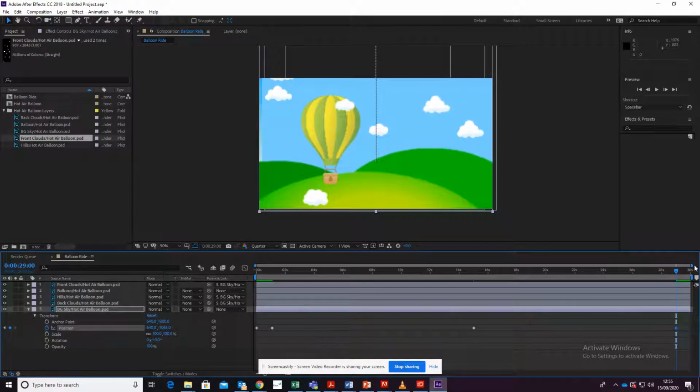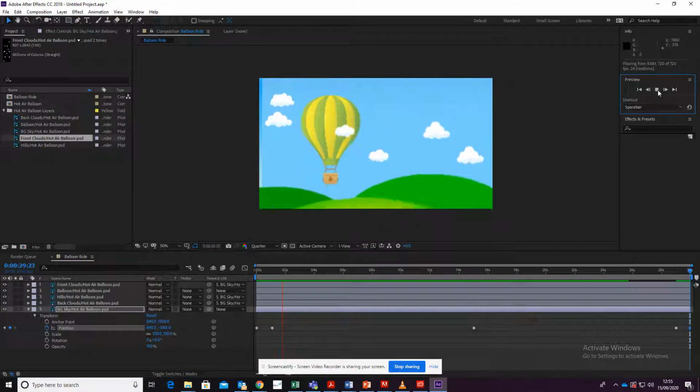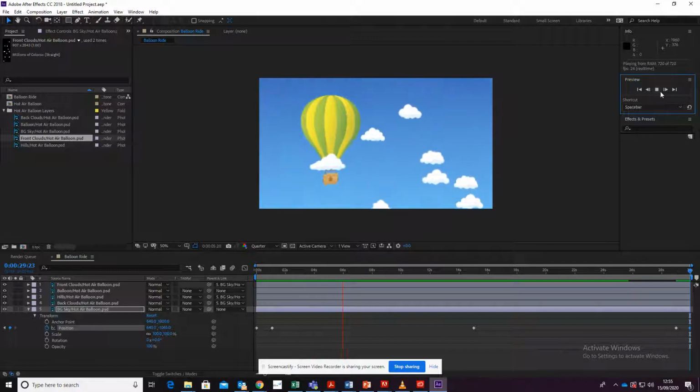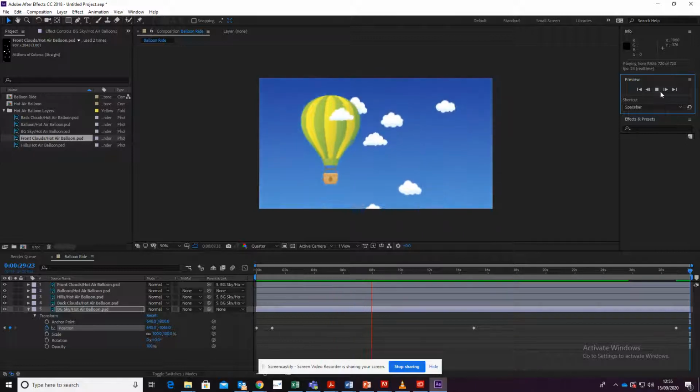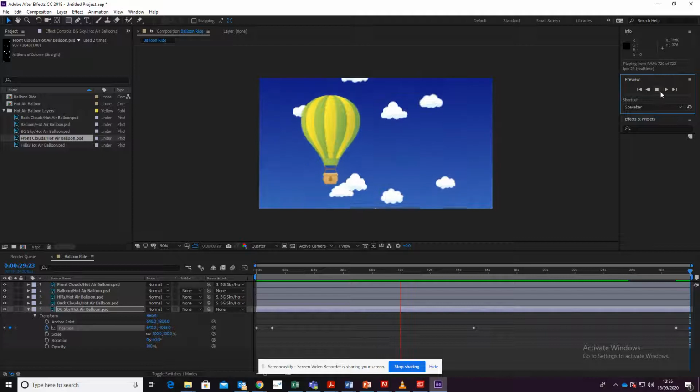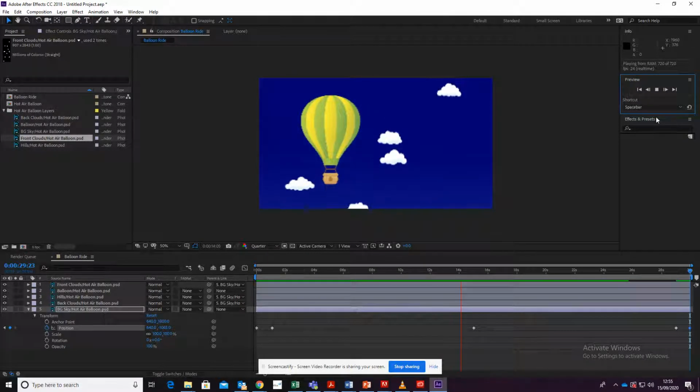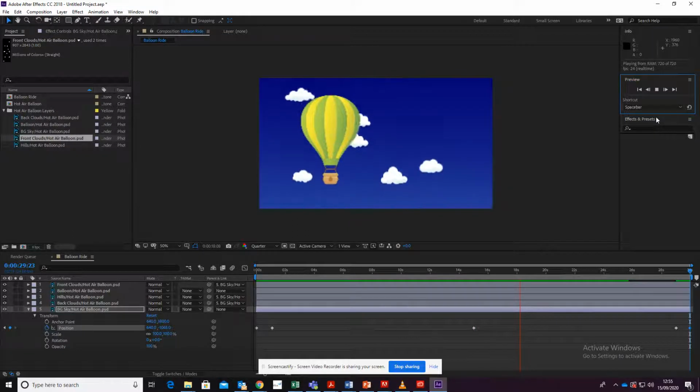Now, finally, we go to the very end and stick in our final keyframe. Now what we do, if we preview this, we'll see that the balloon goes up, it reaches the top, and it comes back down again.